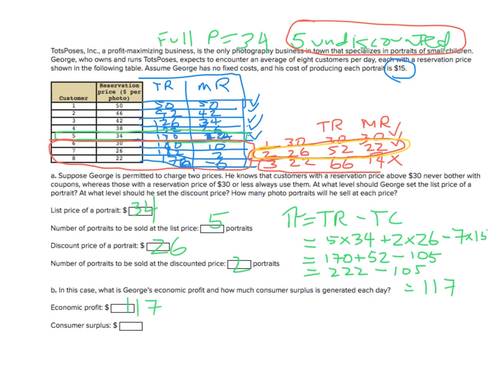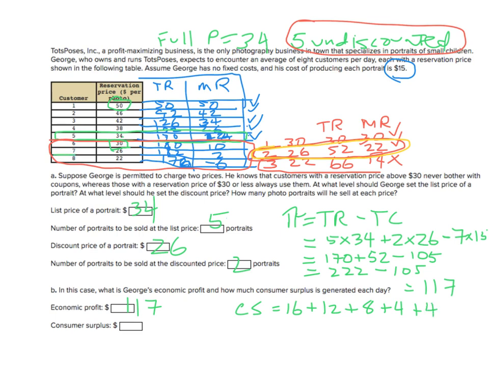And consumer surplus, this is a little bit more complicated. Notice that the first person would have paid 50, only paid 34. So that first person made 16. The second person made $12 in surplus, would have paid 46, only paid 34. Then the 8, and then 4. So that's the list price payers' consumer surplus. And then notice that one of those discount buyers would have paid 30 but only paid 26. So there's another 4 there.